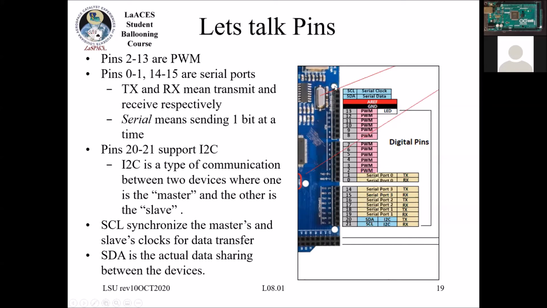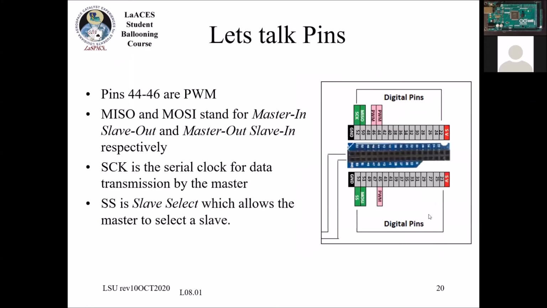There are these 2 dedicated pins for I2C. Actually, we're talking about these ones here. And that is for communicating with other circuits through that I2C protocol. You have a clock pin and a data pin. So basically there's a synchronized clock pulse, and the clock pulse tells you to look at what the value of the data pin is when the clock pulse happens. We'll talk about that later.